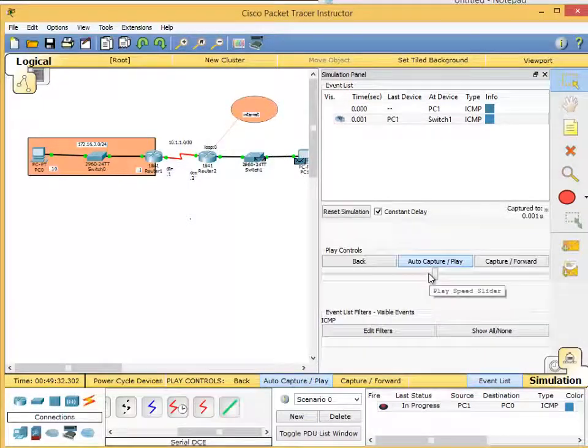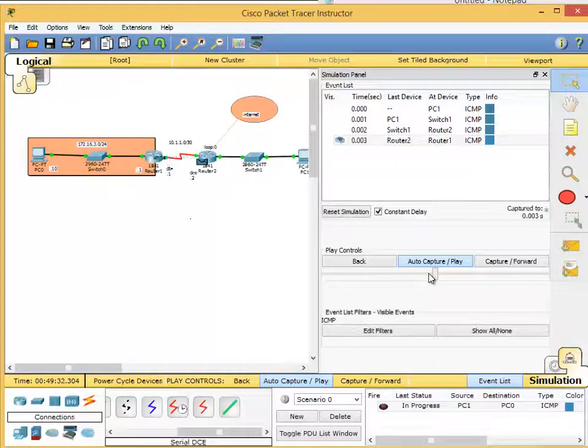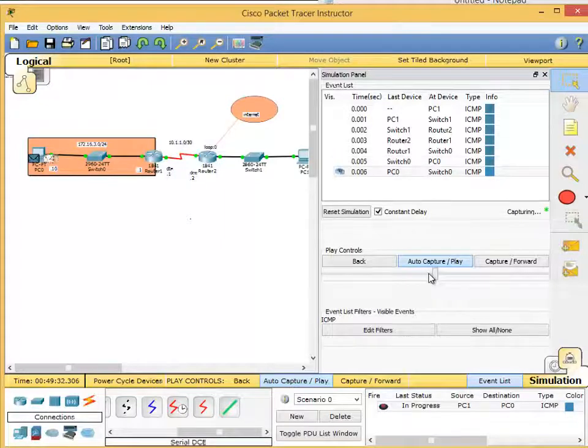Let's see what happens. Send it to the switch, the switch will send it to the router. Now the router has a specific network, which is 172.16.3.0. We'll send it to its neighbor router. The neighbor says, okay, this packet is going to my LAN, so it's going to send it towards the PC. The PC gets the packet and says, yep, it's for me, so I'm going to reply to this echo request. So I'm going to send the echo reply back to the switch. Switch, send it to the router.